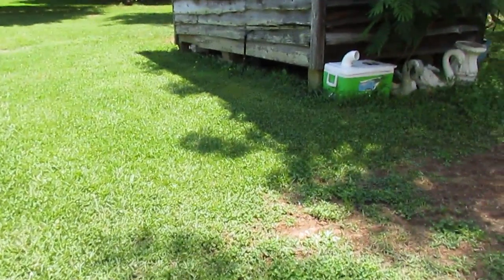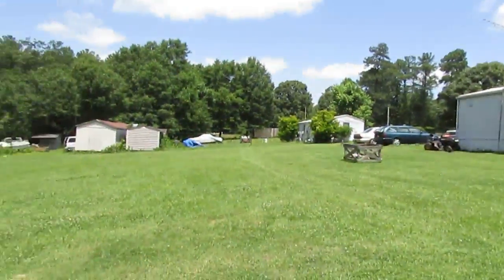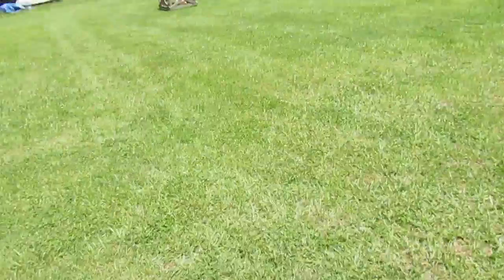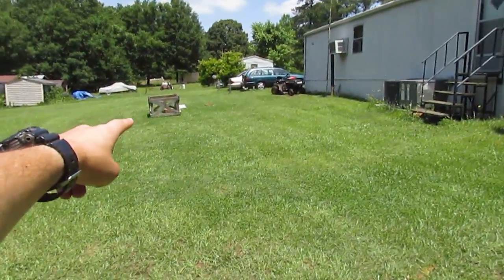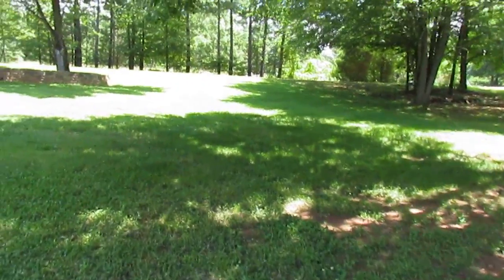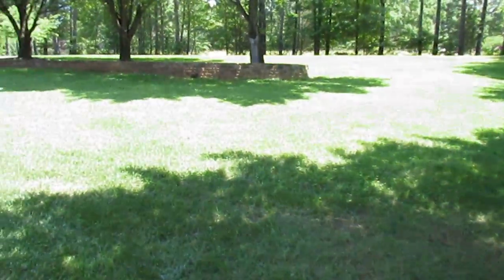Alright guys, the day is treading on. This is what's done so far. We'll start up front. All this is mowed, except for where that thing is sitting. I need to move that to mow there. I can't weed eat yet. I don't have a weed eater. My weed eater is still broken. I already mentioned that, but so that's gonna suck.